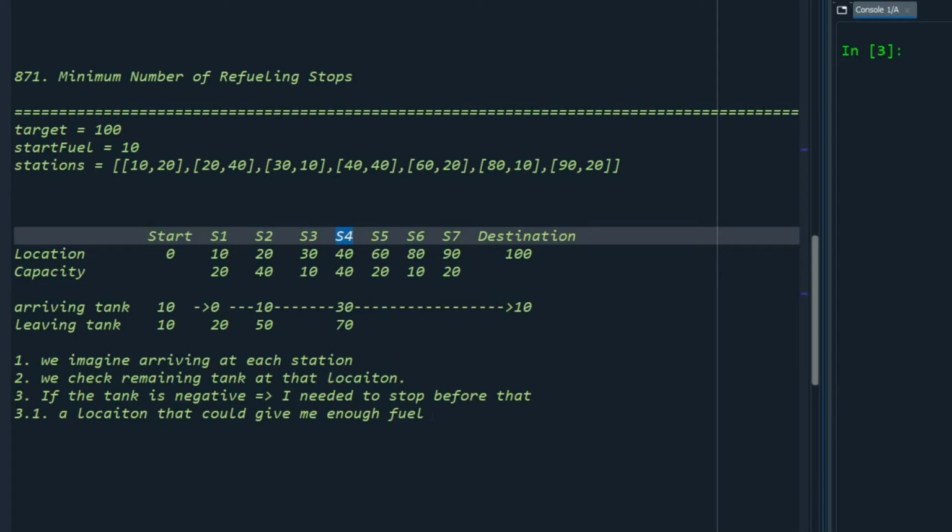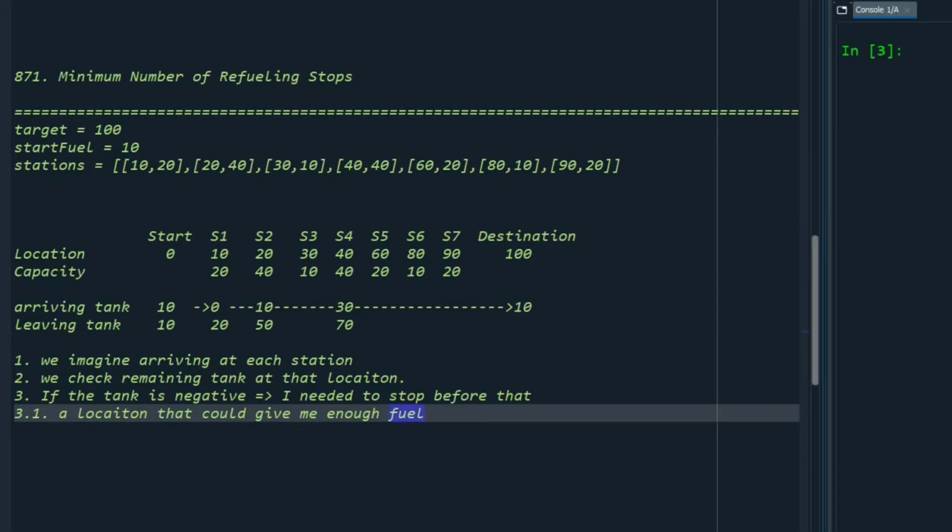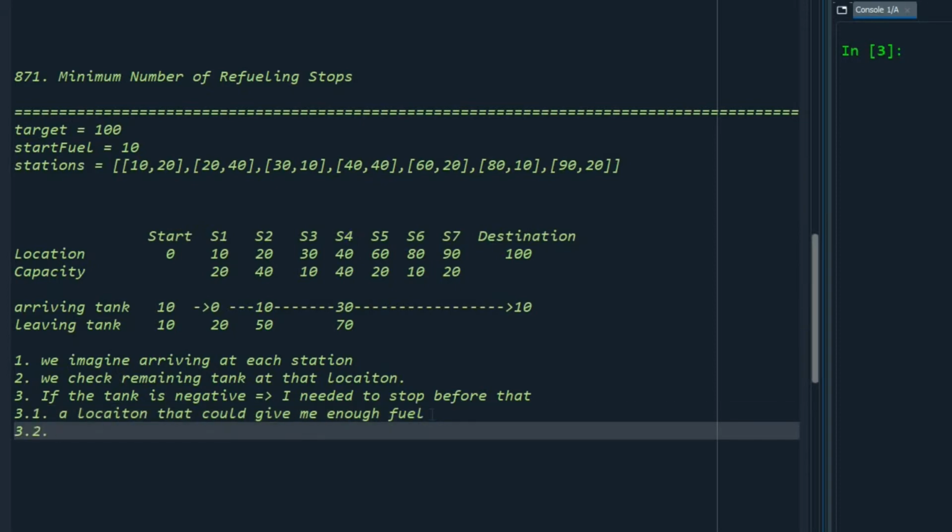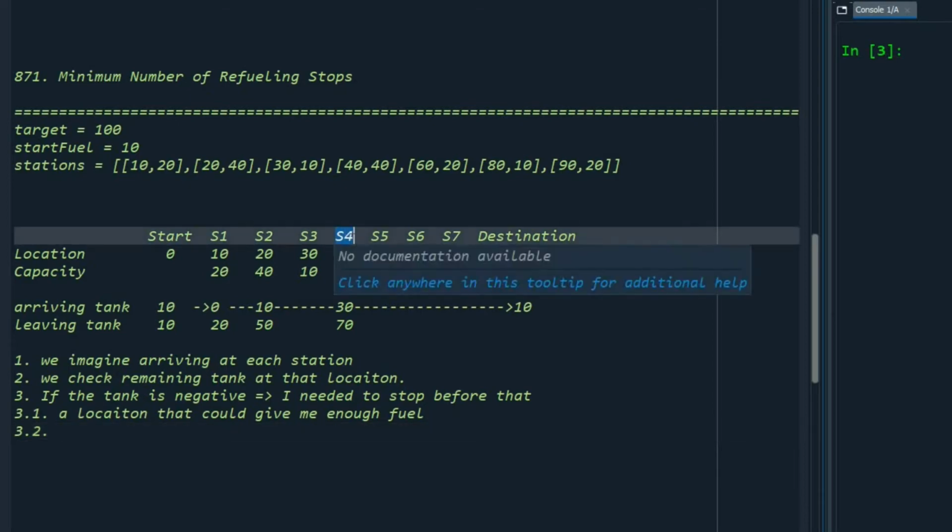The second thing is that as I'm going to find the minimum number of refueling stops, I want to stop at a location where I get the maximum amount of fuel. When I'm at S4, not only does that satisfy the minus 20 lack of fuel, but I could stop at another station where I could, for example, get 40.